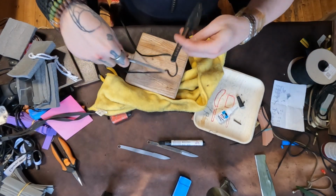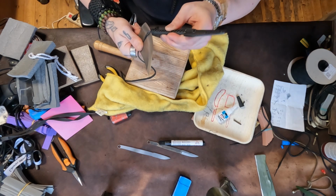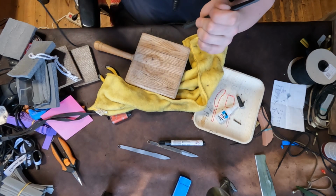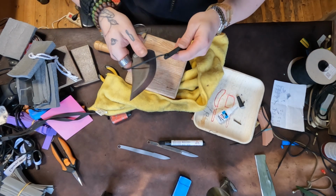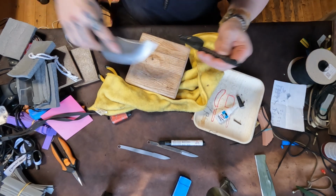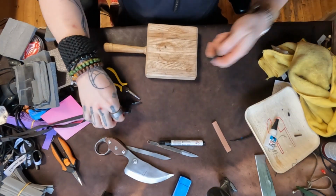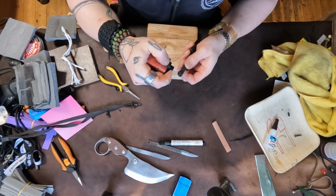Like that. Get yourself a nice sharp knife. What am I cutting here? What's going on? Like that. And then what I like to do is just put this away. It's got like a love-hate relationship with super glue. And then I like to char the entire pommel down. Like that.